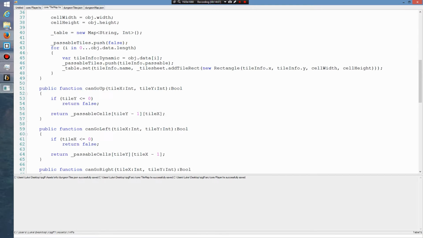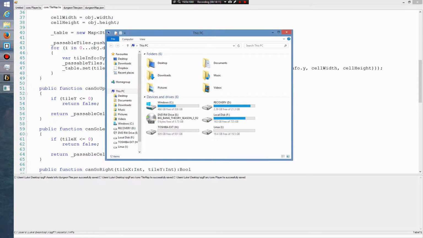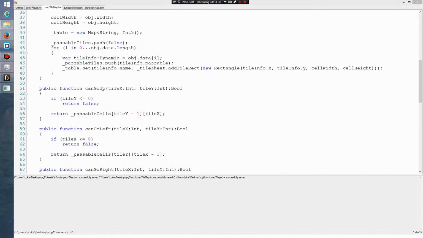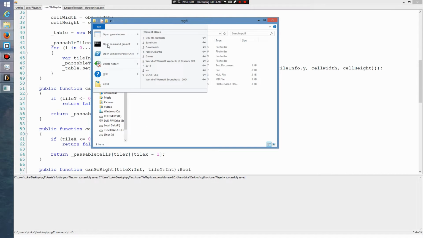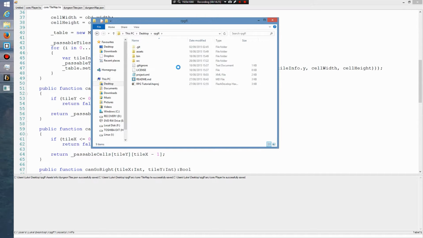So let's go into our folder, which is in fact on our desktop. Let me just move this over here. Okay. So let's go into our folder, command prompt, open that up.